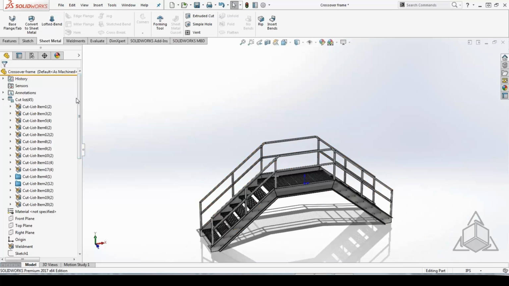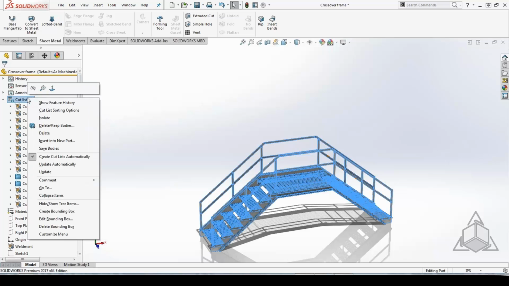I'm trying to trick the system into thinking that there's been something done. If you look at the cut list itself, there's actually a couple different symbols that you'll see as a cut list icon to let you know whether the cut list is up to date or whether it needs to be updated. The symbol that you're seeing now with what looks like a rebuild series of arrows on it lets you know that an update is required with this cut list.